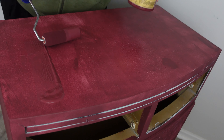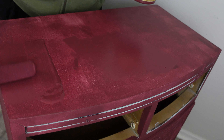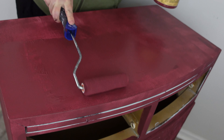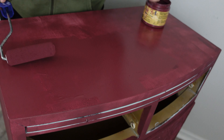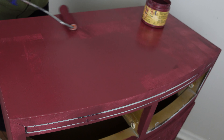Now that everything's dry, I apply a second coat and here's where I get really good coverage. I actually loaded too much paint on my brush, but it all works out in the end — I don't have to dip it again because the paint is still wet. It looks a little bit brighter, but the color deepens once it's dried.